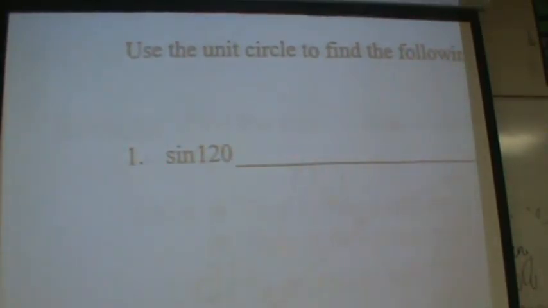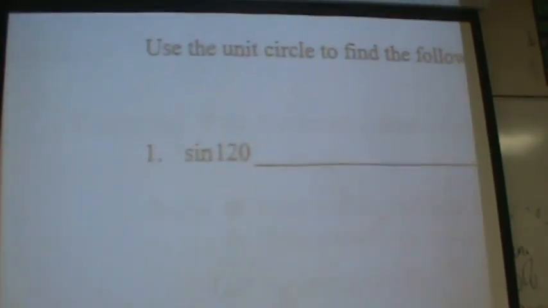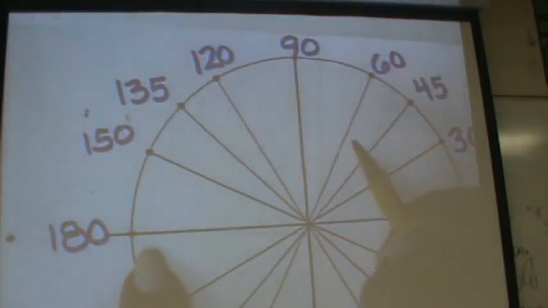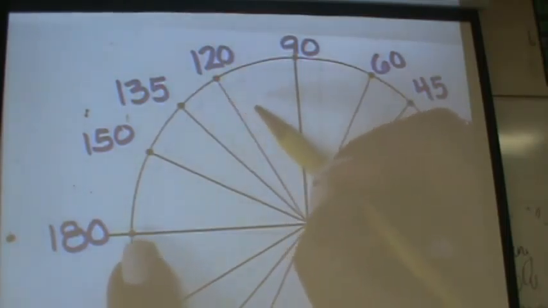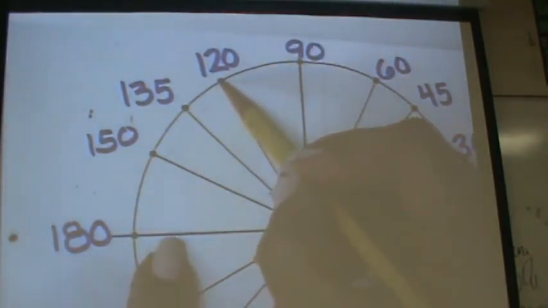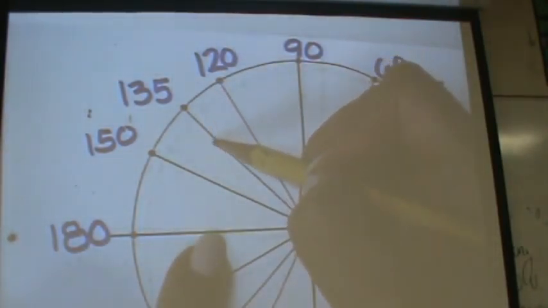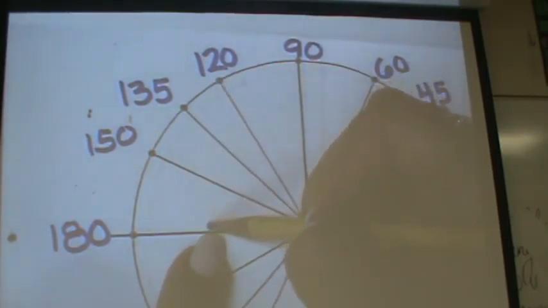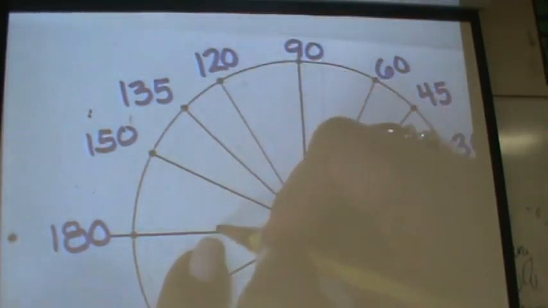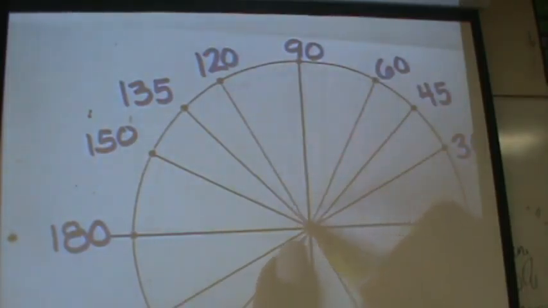Our first problem says, what is the sine of 120 degrees? Can someone tell me where 120 degrees is located? What quadrant? Second. 120 is in quadrant 2. So find it. 120 degrees is right there. Once you pass 90 degrees, you are too big. You've got to make a triangle with the x-axis. So you're going to take this point and drop a line straight to the x-axis right here. So we're going to look at this triangle using your x-axis, and we're going to evaluate this angle. Instead of using this angle, 120, we're going to use this angle right here.